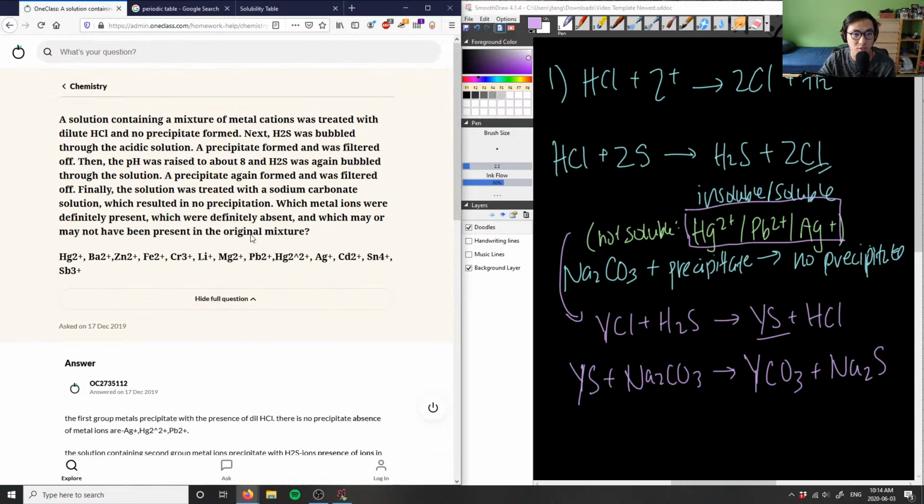And when we look at this question more carefully, we have different mixtures here. We have an acidic solution, a normal solution, and a basic solution. What we're doing here is looking at what we're reacting with. We're reacting with HCl, with hydrogen sulfide, and with a basic solution. So you can think of it as reacting some type of metal cation with an acid, a base, or H2S, and then with sodium carbonate, and you're seeing which one actually precipitates out of the solution. That means you know that it's insoluble, and which of these compounds are indeed soluble in water here.